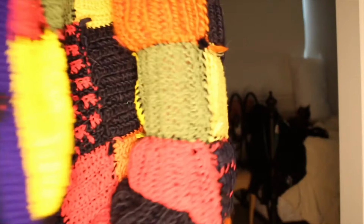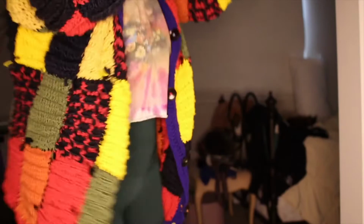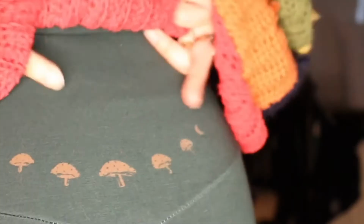Okay, so I'm gonna try on the pants that I'm just raving about because I love them. Look how cool. Look at this color. Hopefully you can't see, they're a little sheer. The best part, there's two great parts about these pants: they're flared, and they've got mushrooms on them and then these cute little moons. How perfect, the shrooms and Harry and the sweater. The light doesn't help.